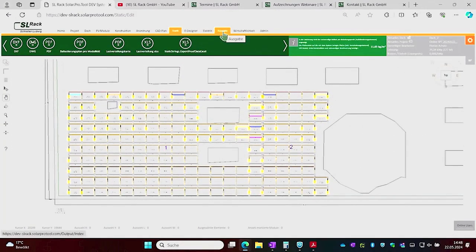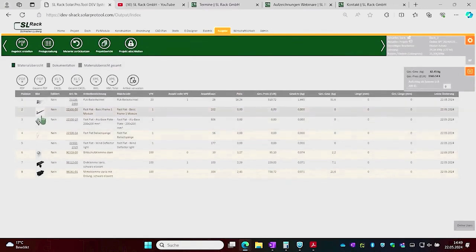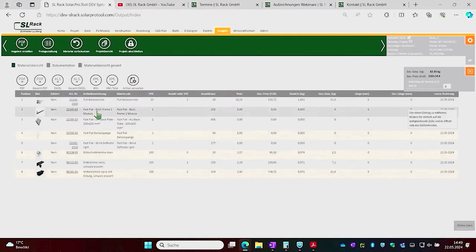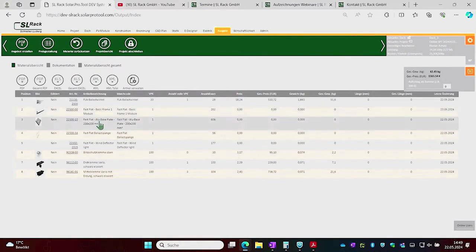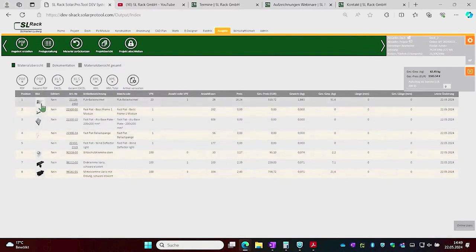Other topics like output, etc., like the structural report I've already generated earlier, which I'll show you shortly, are similar to what you're familiar with. It is important that the component designations change: FLA bar, load angle, Fast Flat basic frame, a module, that is our basic frame, which I just showed you. Then the Quick Flat base plate, the ground shoe with 200x200, the Quick Flat ballast clamp. This clamp ensures the ballast angle is secured and prevents slipping.